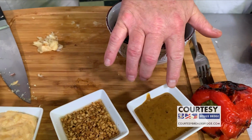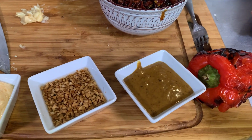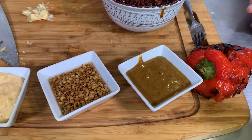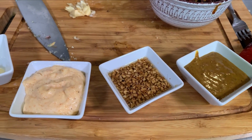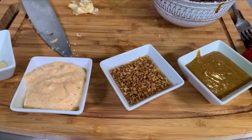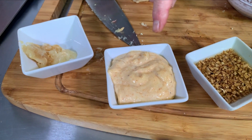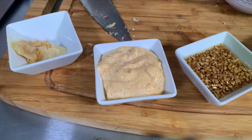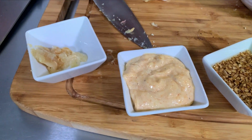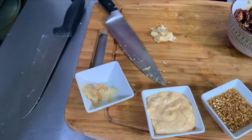So this is a brown mustard that we put some brown sugar and thyme herbed brown sugar sauce in. This is just some simple olive oil and roasted garlic, which is one of my absolute favorite things to eat on grilled meats. Jacked up mayo. This is a spiced garlic mayo with roasted garlic, mayonnaise, and Louisiana Love. And this is just roasted garlic. Yeah, so we are trying to keep the vampires out.